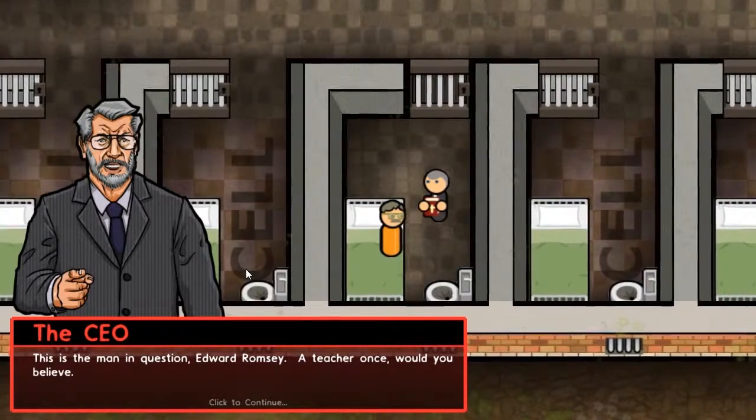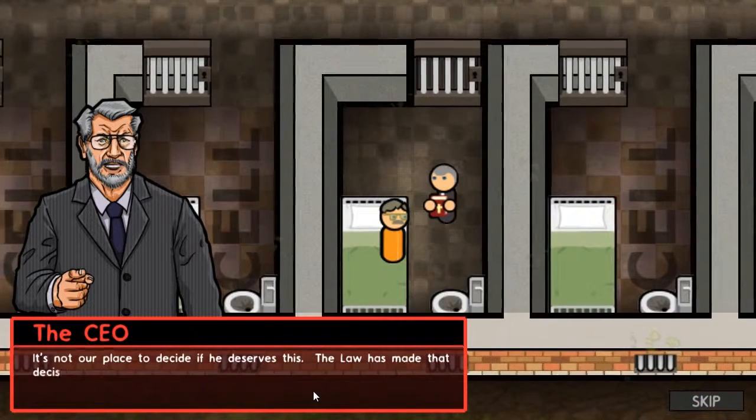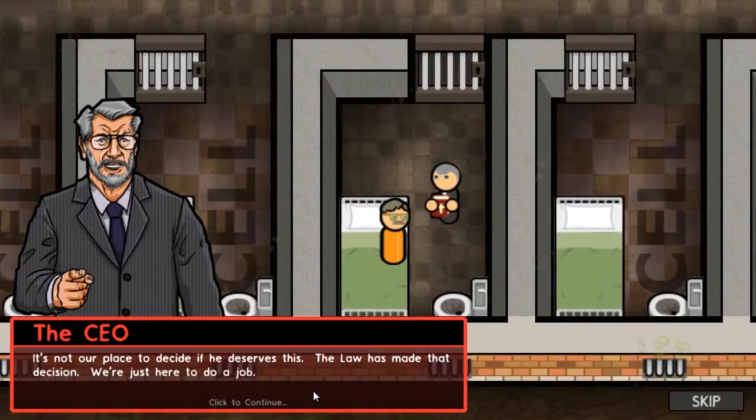So here we have what's his face and the priest. This is the man in question, Edward Rumsey. A teacher once, would you believe?